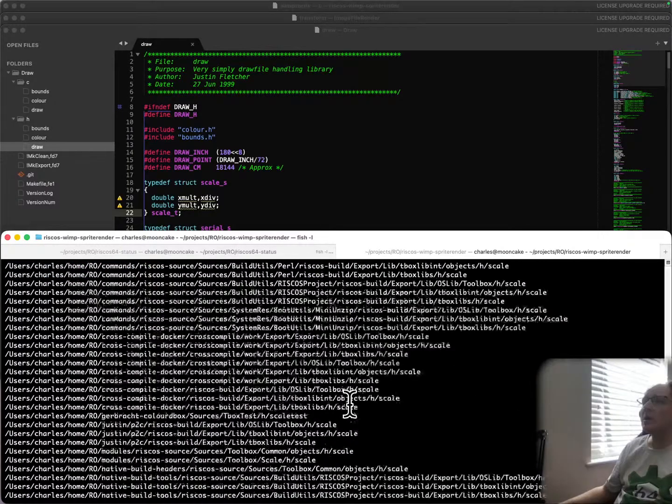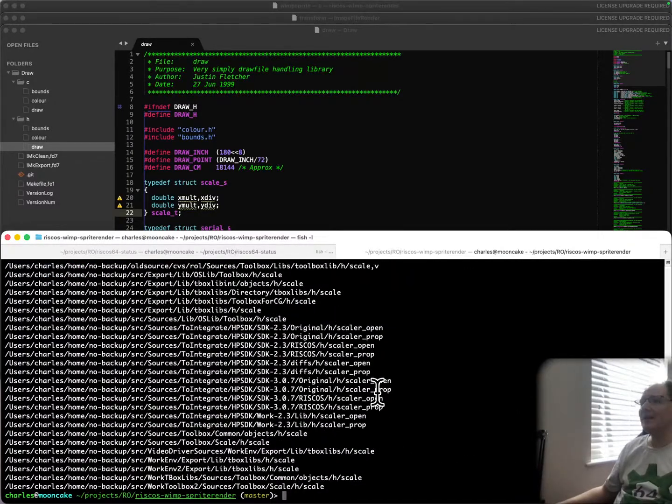Although, image file gadget, doesn't that have the ability to do scaling? Only it just passes things through, doesn't it? Okay, fine. Let's move on.